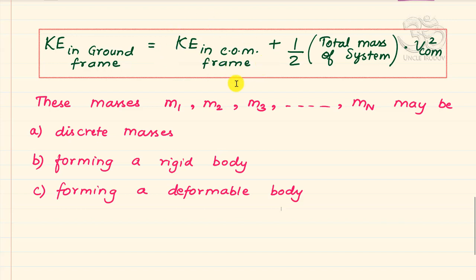And this is a much easier term to find out than the K in the ground frame directly. So we will use this formula time and again in the next chapter, which is on rigid body dynamics. So please keep this in mind. Now, this will also find some application in the chapter which we are currently doing, which is system of particles, and the application is this, for a given velocity of center of mass.